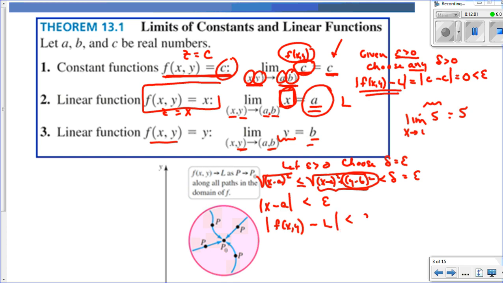And a is what we're contending the limit L to be. And so we've just shown that as long as you choose delta to be equal to whatever epsilon's chosen, we do have that the absolute value of f of x, y minus L will be less than epsilon. So that does prove that the limit would be a in this case. So these are just the two most simple limits. We're taking the limit of a linear function and the limit of a constant function. So in other words, just plug in these values for x and y in this expression and you'll get those basic limits.